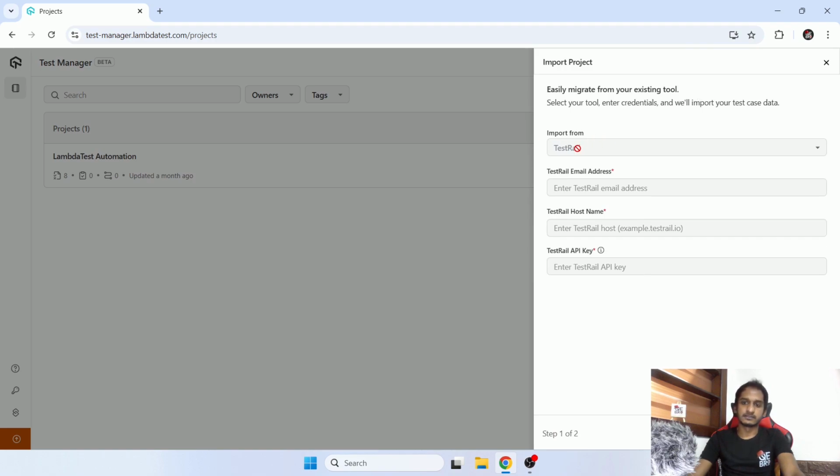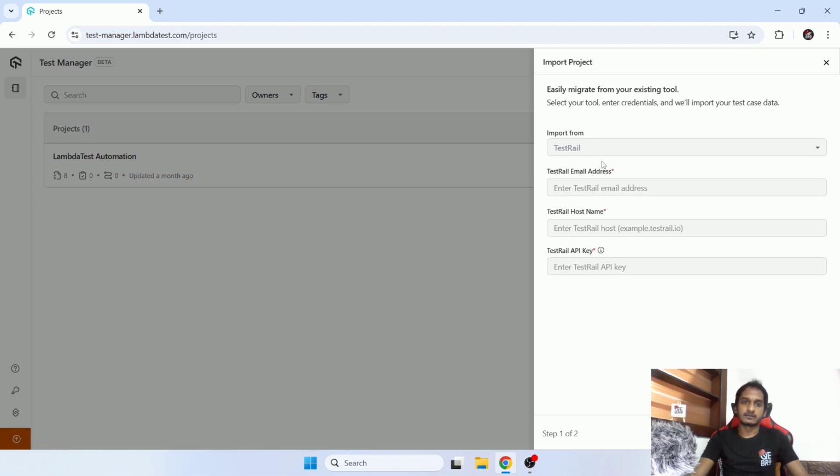And also here it has some suggestions like TestRail. If your organization was previously using TestRail or some other tool for test case management and now you are thinking of migrating to LambdaTest, then there's no need for you to write test cases from scratch. You can download that data from your existing test management tool and then import it to the LambdaTest platform directly.